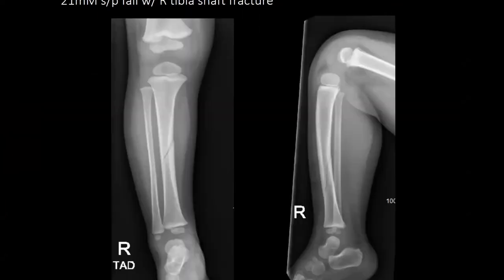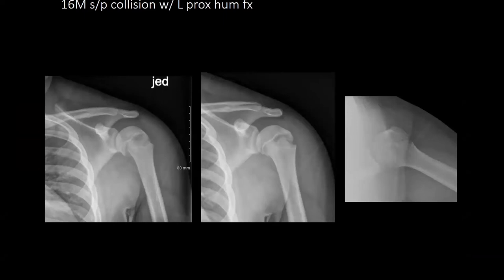Do you think gravity will help that at all? I think it will. Would you think about suspending him in a hanging arm cast to realign it, or just give it time? I think if it heals where it is, it would be fine. It's not that uncomfortable. In this kid, given that he's a little bit older, if you want to try to get rid of the apex, it's not going to be a problem. I've seen them heal far more than this and be fine. But at 16, his physis is probably getting closer to closed, but this is a Salter 2.